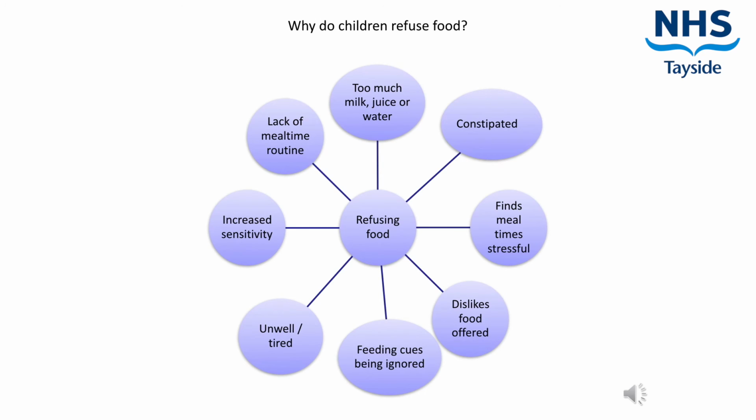Parents understandably often react when they see their child gagging. However, gagging is a normal developmental phase when children are learning to eat solid food and is very different to choking. Young children's gag reflex is found towards the tip of their tongue, so it is common for this reflex to be triggered. It is important that parents recognise this so that they can remain calm and positive, so that the gag response doesn't become a negative experience. Bite and dissolve textured foods are good for practicing moving on to new textures as they melt in the mouth.